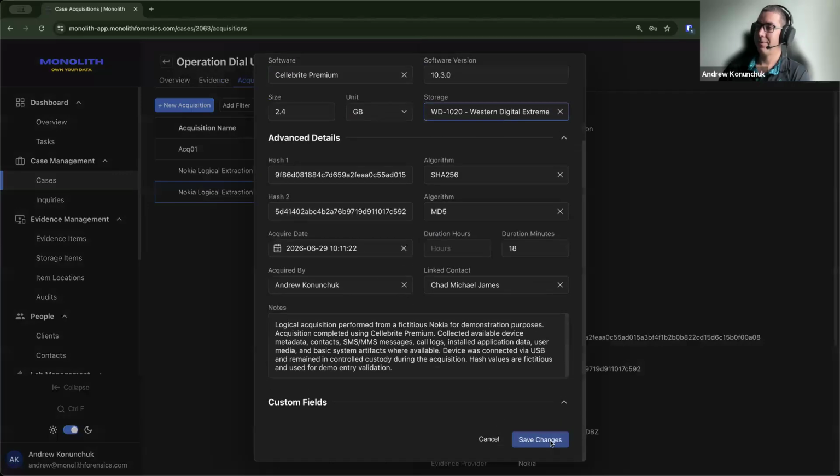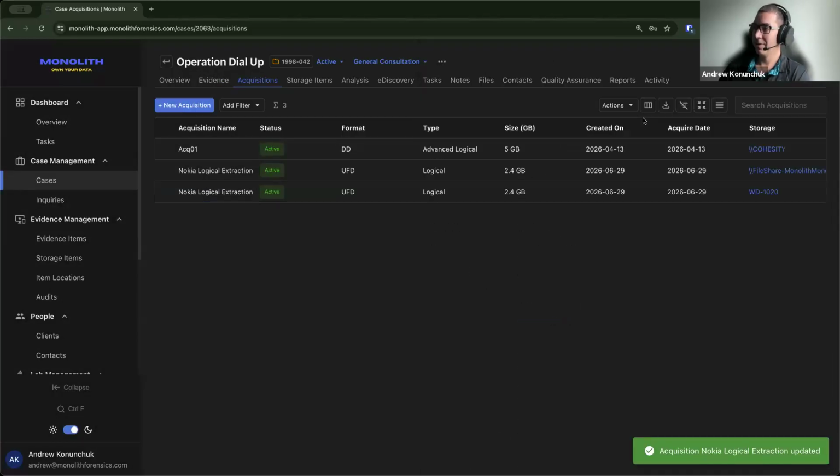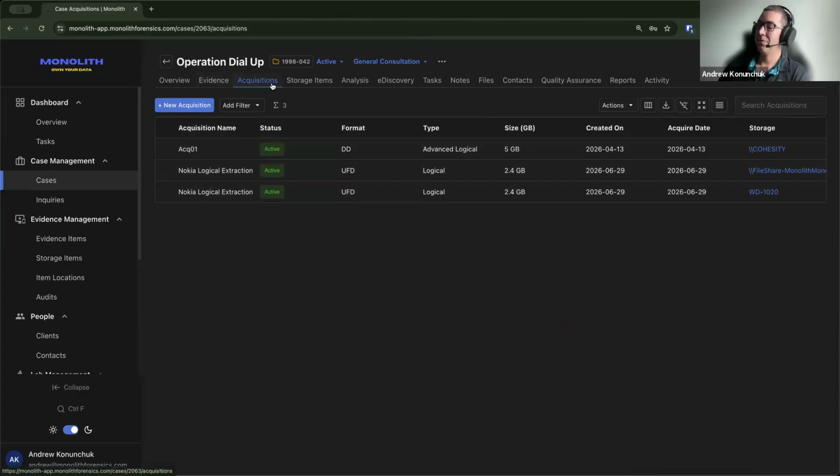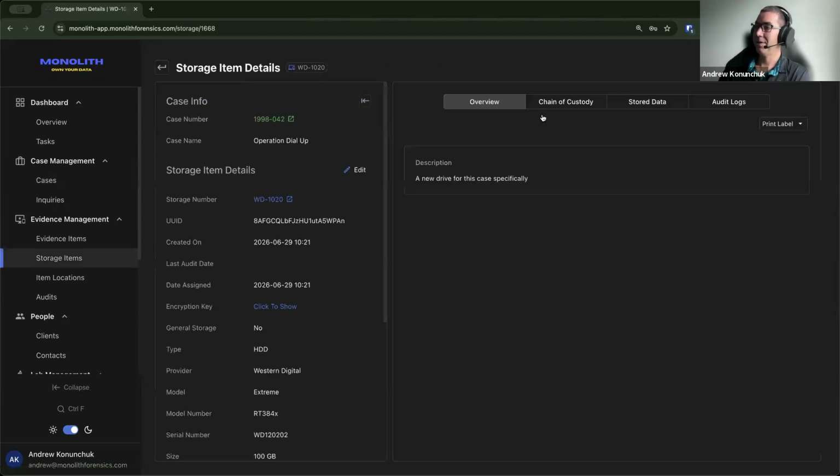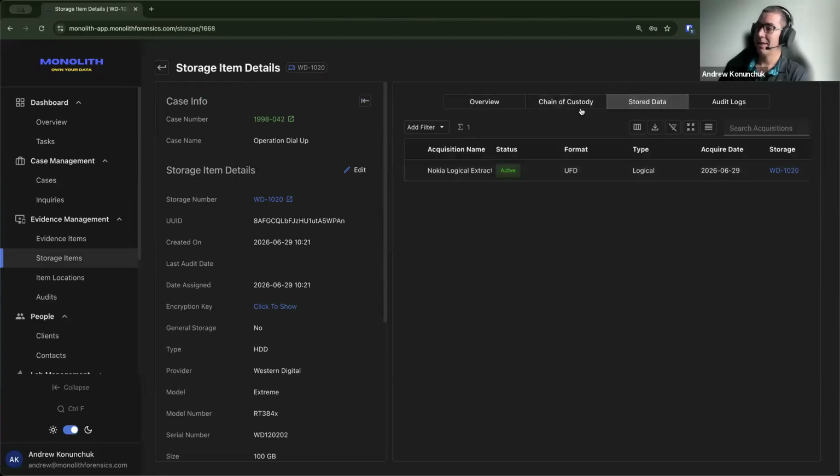Assigned is going to be of that physical type of media typically. And it's so that if you want to keep a drive associated to just a singular case and control that and track the chain of custody and some other elements, you can do that. We've seen both cases come into play where you have those network drives that are general storage, or hey, I want to create a drive just for this case, track it, and you'll start to see the chain of custody and stuff as well. So you can see, hey, I've got this extraction stored on it.